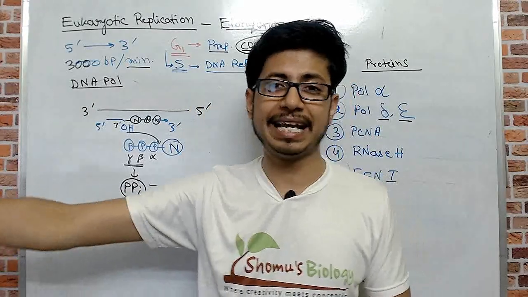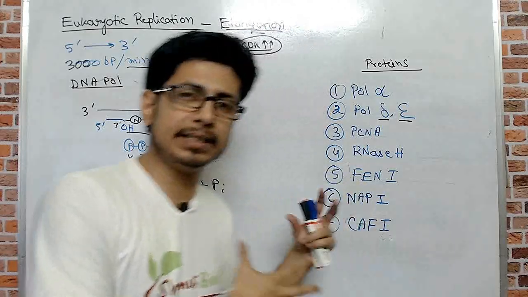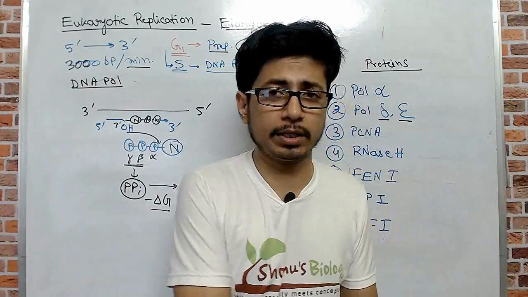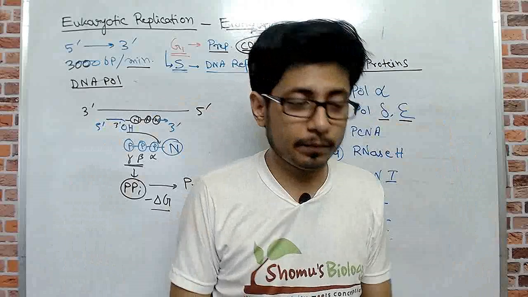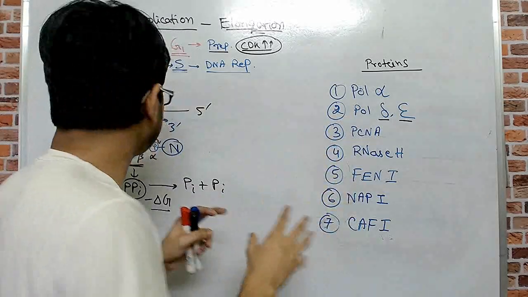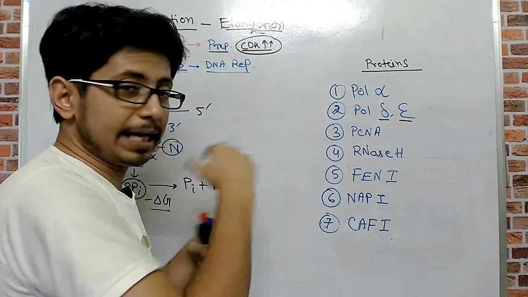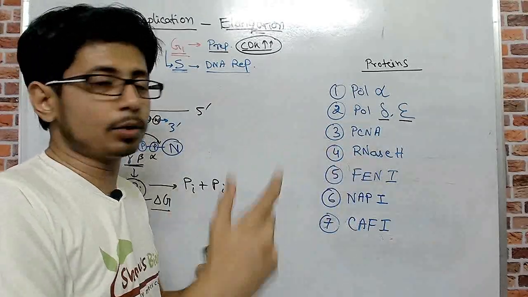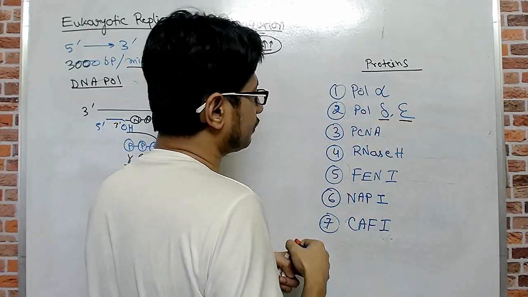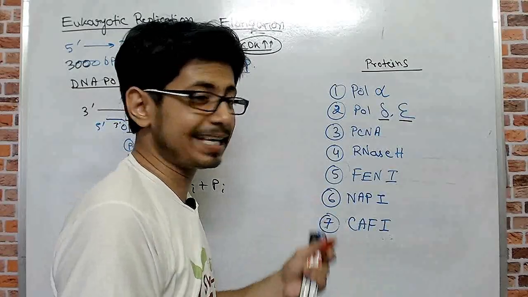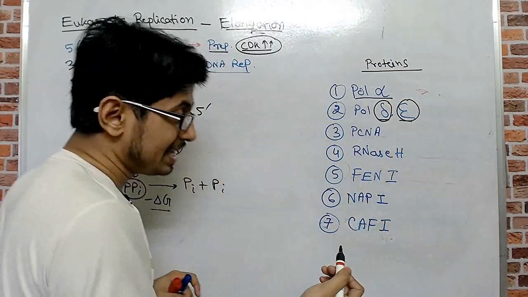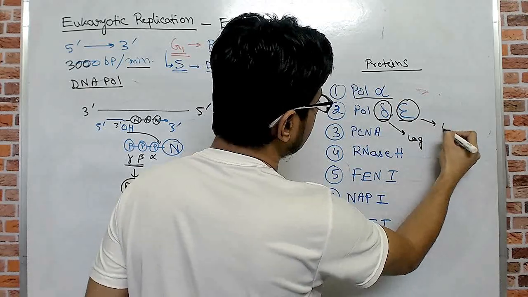You need a free 3 prime hydroxyl to initiate the attack, and you need at least 2 phosphates — but we always have 3 phosphates because we use NTPs. There is no difference between prokaryotic and eukaryotic replication in this basic mechanism, but where the difference comes in elongation is the involvement of specific proteins. At the origin of replication, when helicase is loaded and separates the DNA strands, it recruits polymerase delta and epsilon. When these are introduced, polymerase alpha dissociates — alpha and delta, or alpha and epsilon, cannot work together at the same time. Delta is loaded on the lagging strand and epsilon on the leading strand.